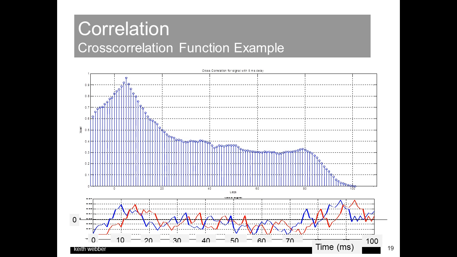So the first point is found by shifting the whole of the blue trace to the left, like on an acetate, to Tor equals minus 10 milliseconds. The traces are multiplied point by point, and the average value calculated. Next, the blue trace is shifted one millisecond time step to the right, and the traces are again multiplied together, and the average found, and so on, covering the range up to 100 milliseconds.